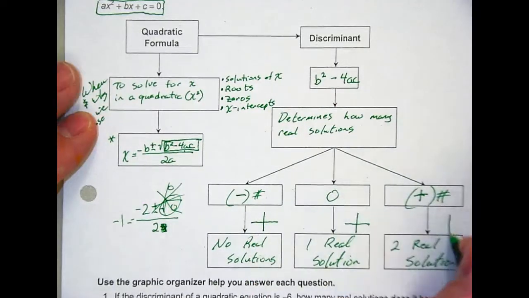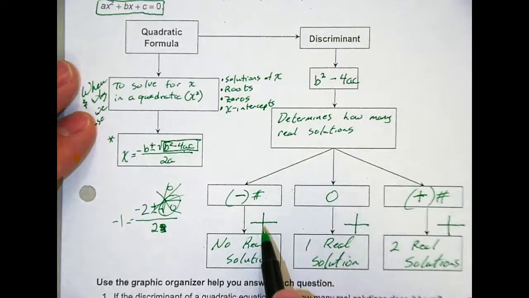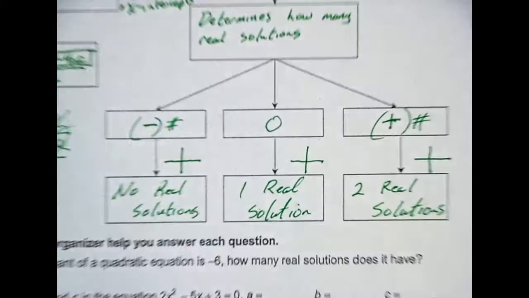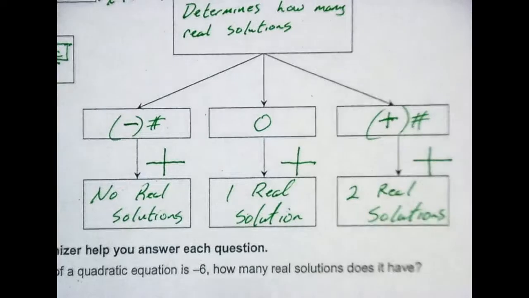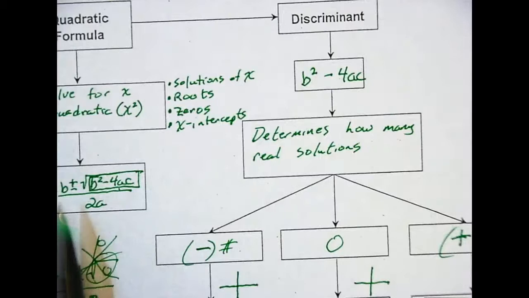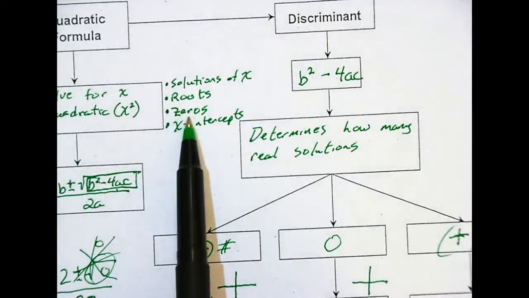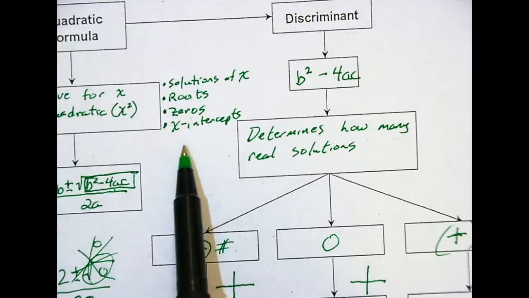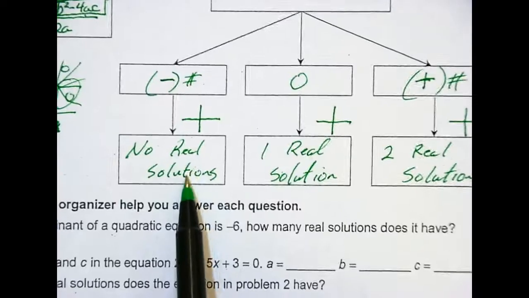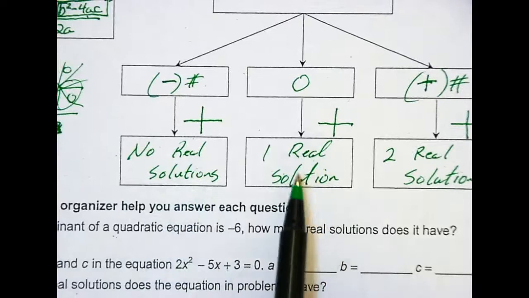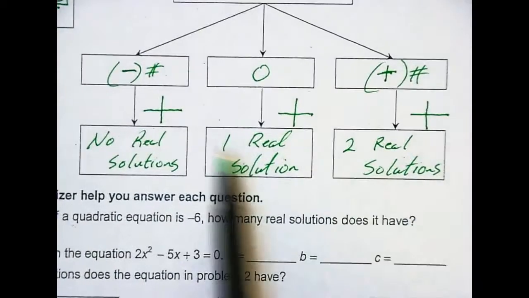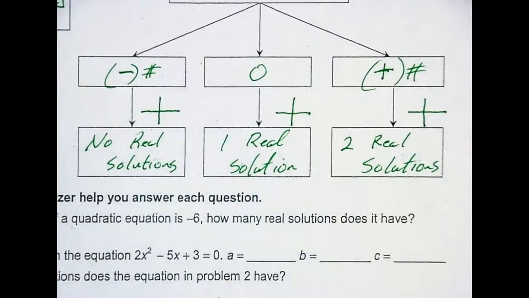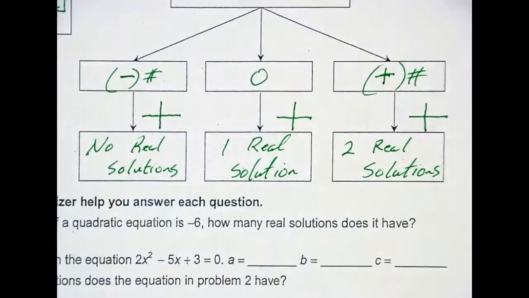Quickly, a picture. What's the picture going to look like for each of these? So if I drew my parabola for no real solutions, and I drew my parabola for one real solution, and I drew my parabola for two real solutions, remember, your solutions are roots. They're also called zeros, or more importantly for a picture, they are x-intercepts, where we cross our x-axis. So if I have no real x-intercepts, or one real x-intercept, or two real x-intercepts, what could a picture look like? Okay, I want you to sketch a picture for each of those. You get 1 minute to do it. All right, show your neighbor what you sketched.